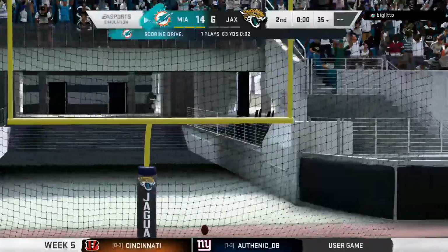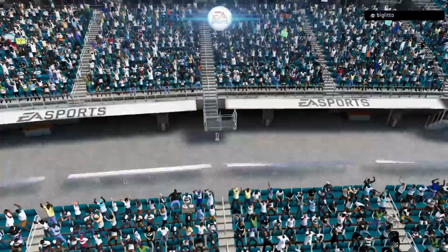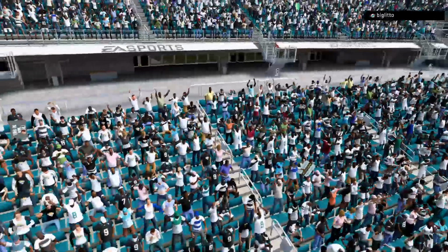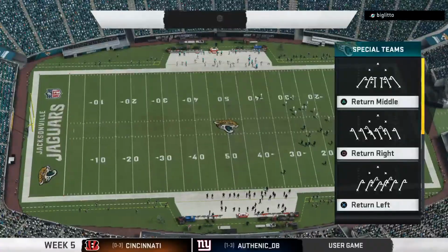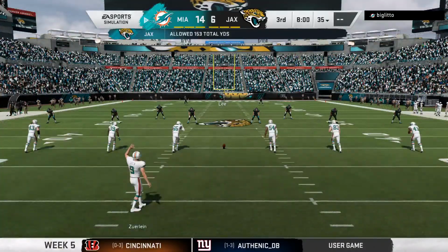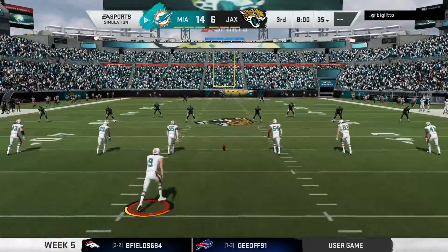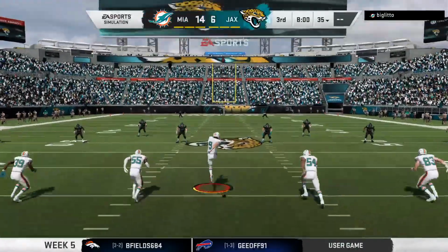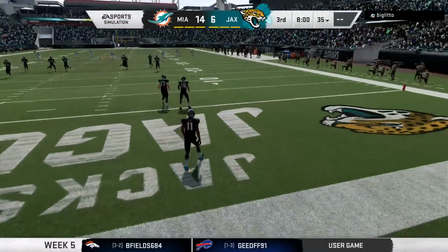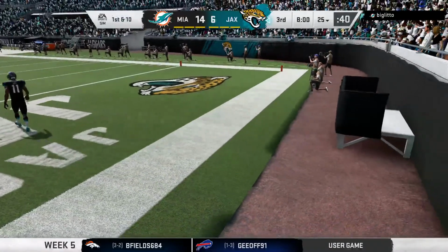Tremendous way. That's momentum that they carry in with them. Can they convert it and bring it back out to start the 3rd quarter? So we have reached halftime here in what's an 8-point game. As we send you a couple hours south of here to Orlando, that's where we check in with the coach and our EA Sports halftime report. The Dolphins in front, and they'll be in possession of the football first as the second half gets started.